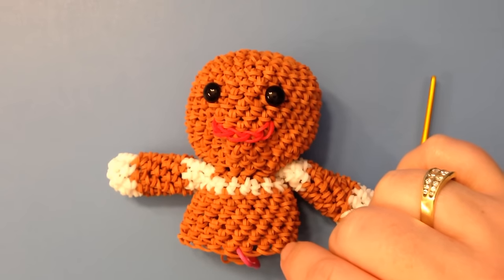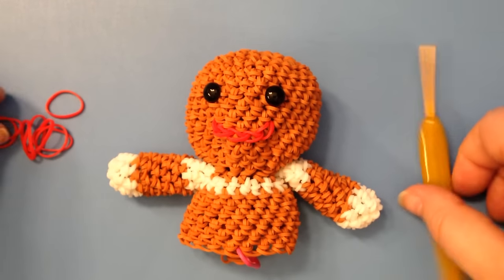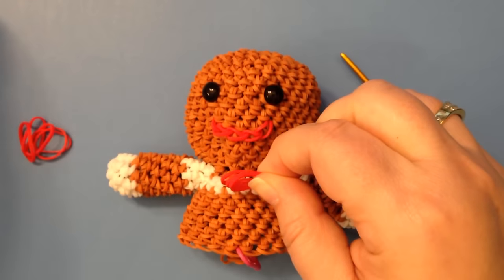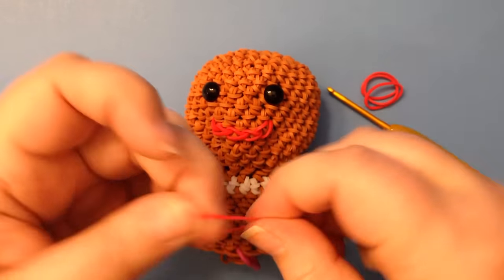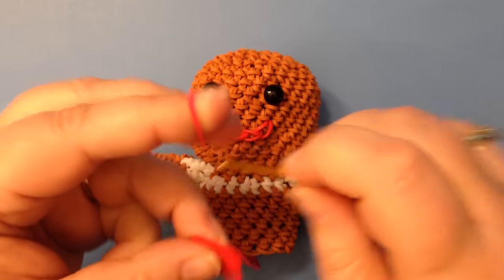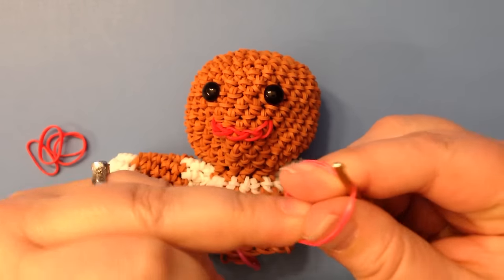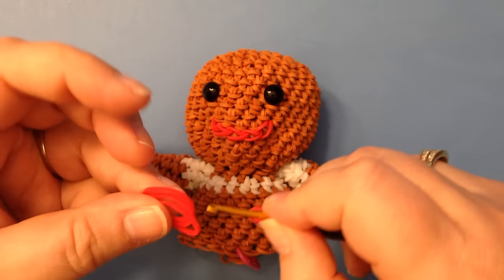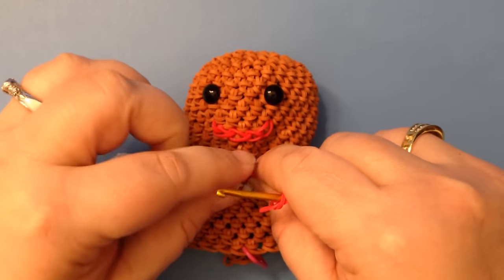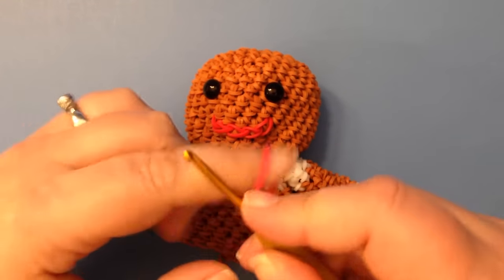We could also do his bow tie. Now, with his bow tie, I didn't do anything fancy. Literally, all I did was have three bands like this. And I took a single and stretched it like that. And what I was trying to do was actually have these in the center, okay, and I had this that I had doubled on itself.